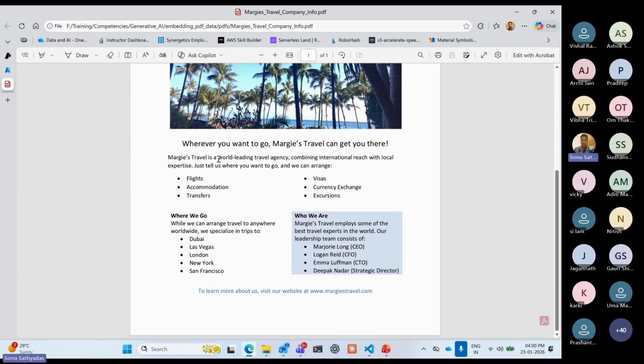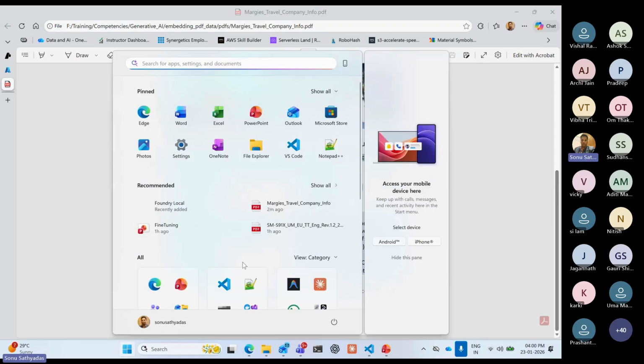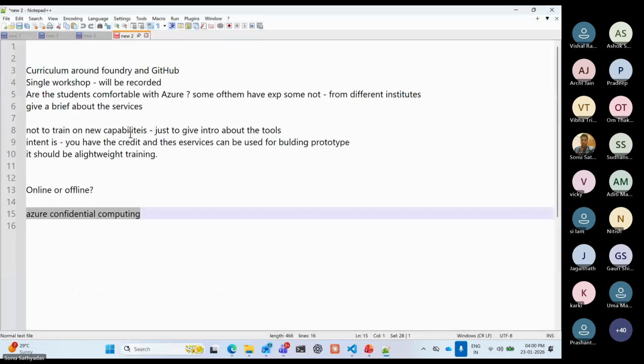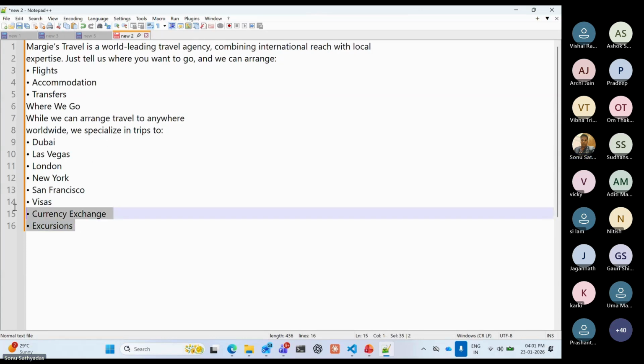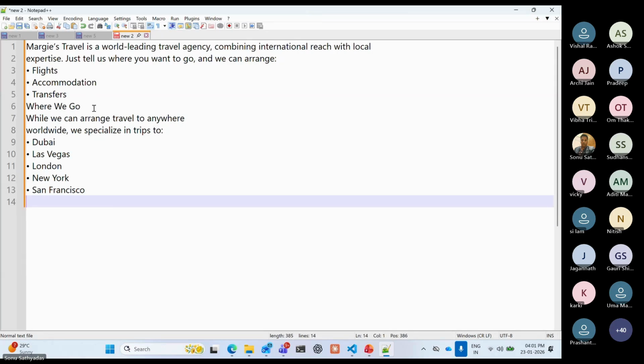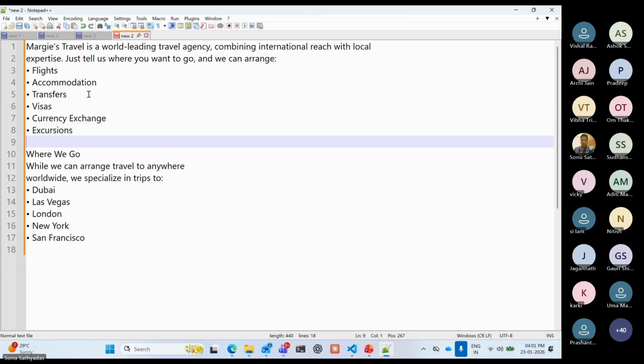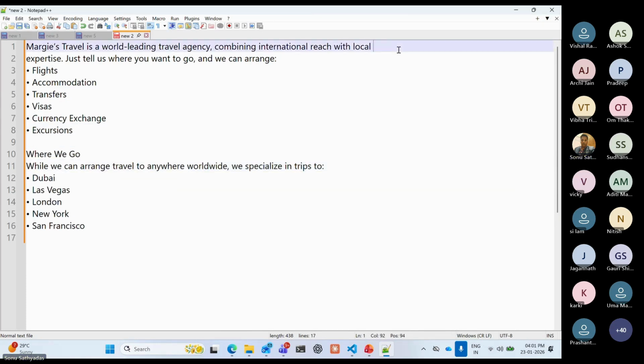So if I want my model to give a proper answer, I have to provide this additional information with my prompt. For example, I can copy this, let me format it.